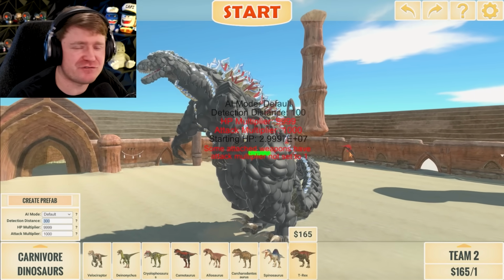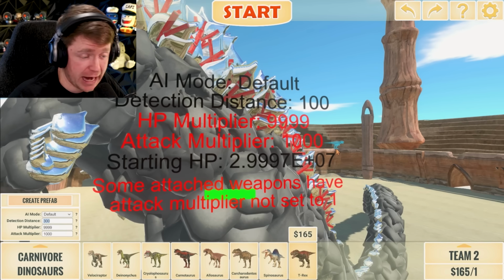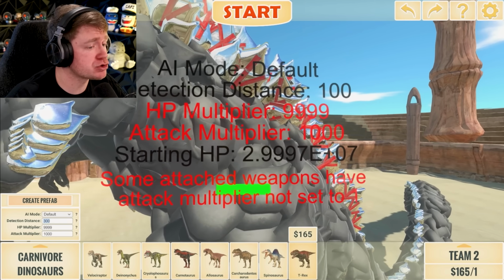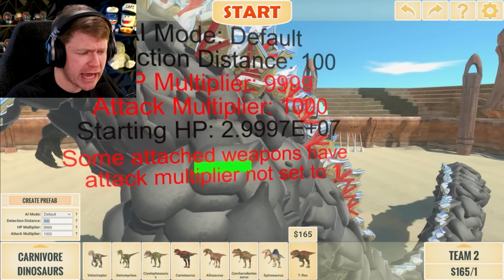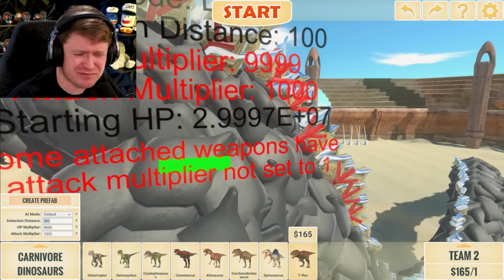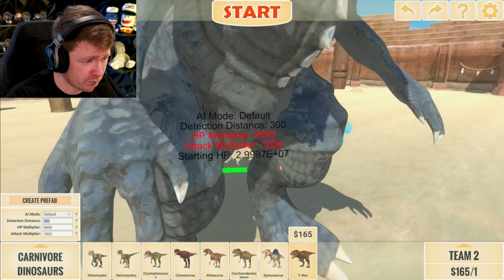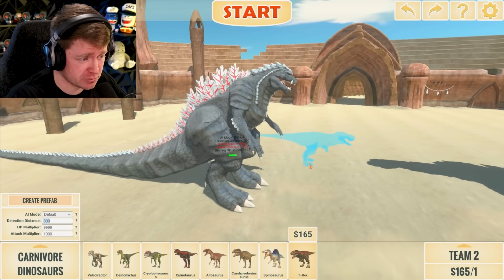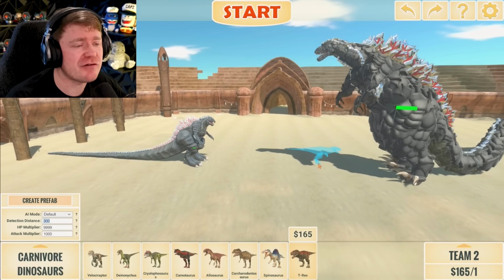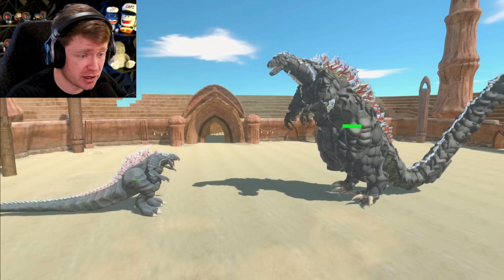Please look at the fake Godzilla Ultima's HP and whatnot. HP multiplier, 9,999. Attack multiplier, 1,000. Starting HP, 2.9997 E plus 07. Huh? What's that even mean? So I had to create basically the same thing over here. I mean, our real Godzilla Ultima has the same stats. I have no idea what's going to take place here or how it's even going to take place.